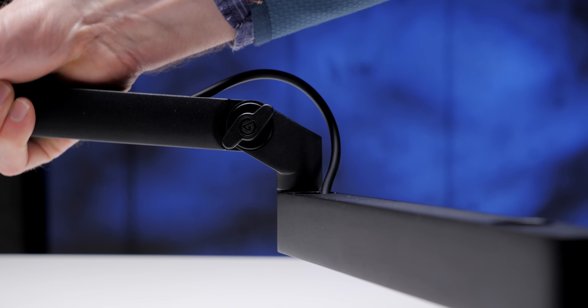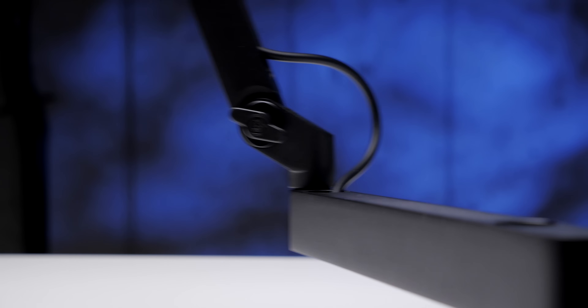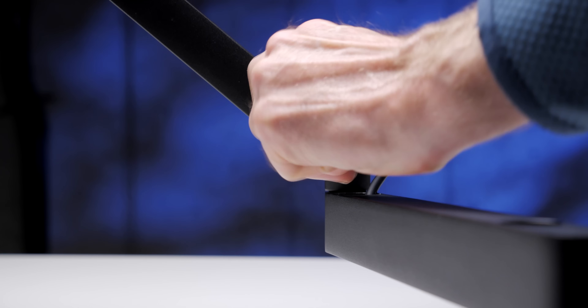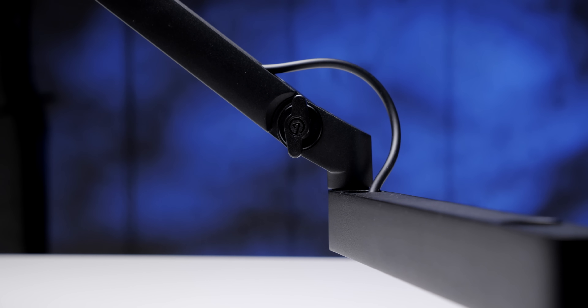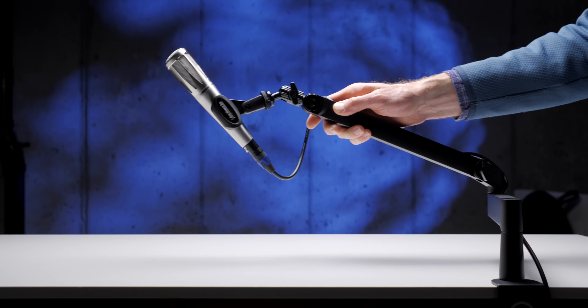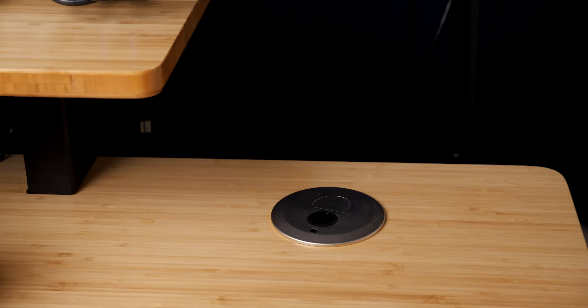Number one: the knobs are plastic. I think they're durable enough and should hold up, but they're not great if you're going to be adjusting the height of the microphone or adjusting the angle using the ball head while you're actually streaming or recording — you're going to pick up plenty of microphone noise and vibration noise. So they're not well-suited for that. But if you get everything set up beforehand and you're only moving the horizontal joints a little bit during your stream, you shouldn't have any problems.